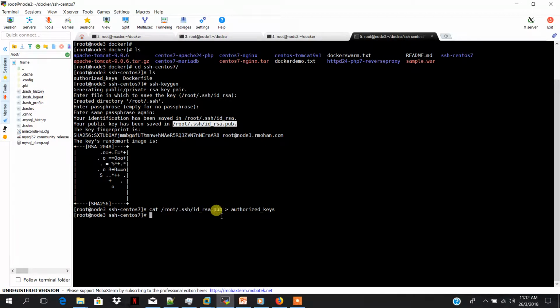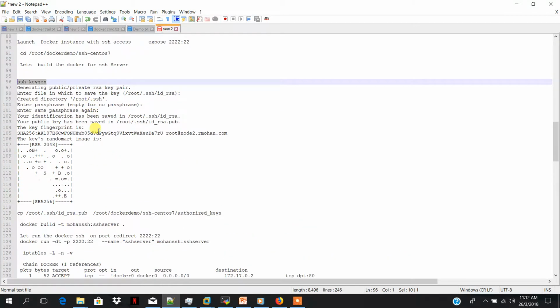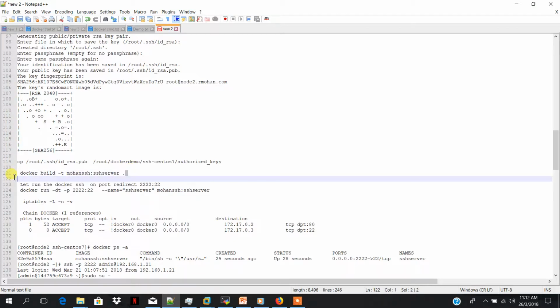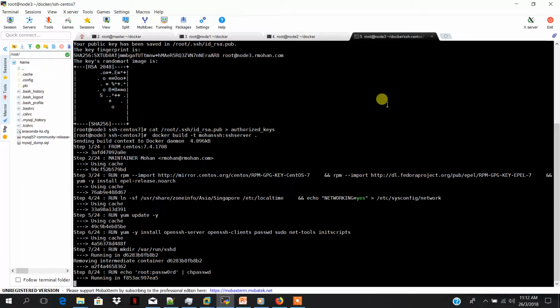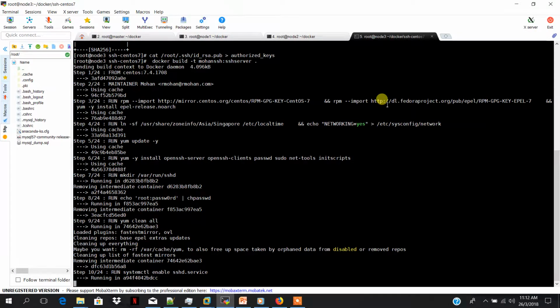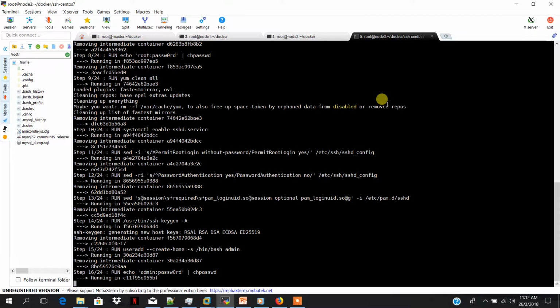I've added my key. Now what I'm going to do is build the container first. So I've built the container now.